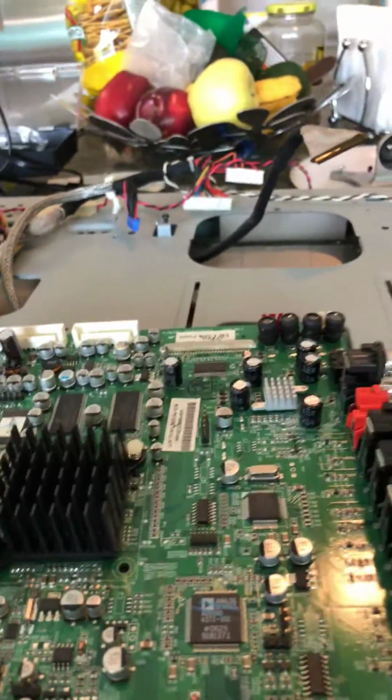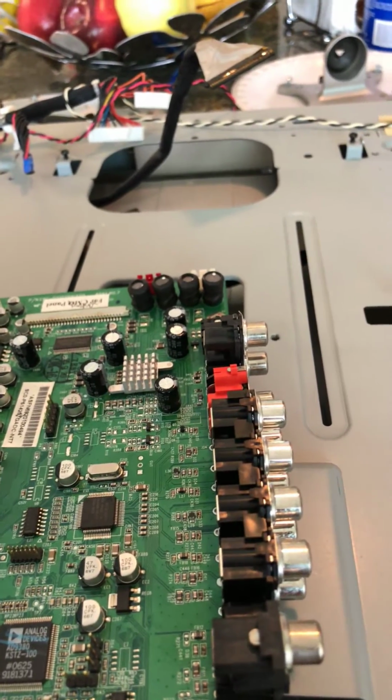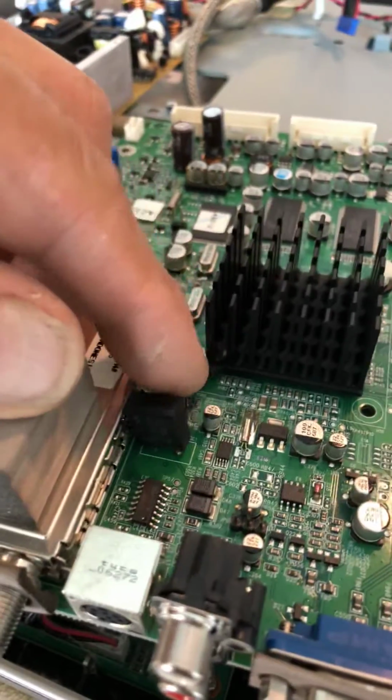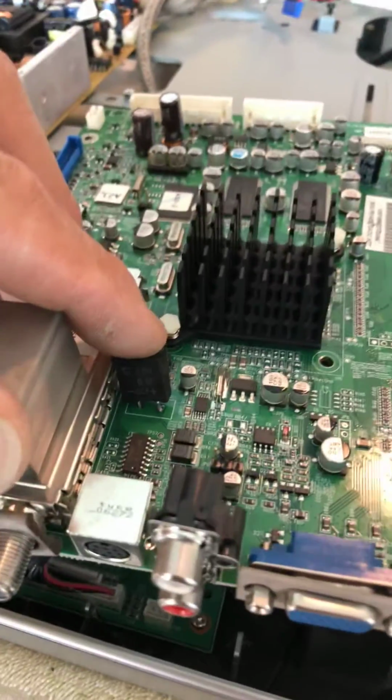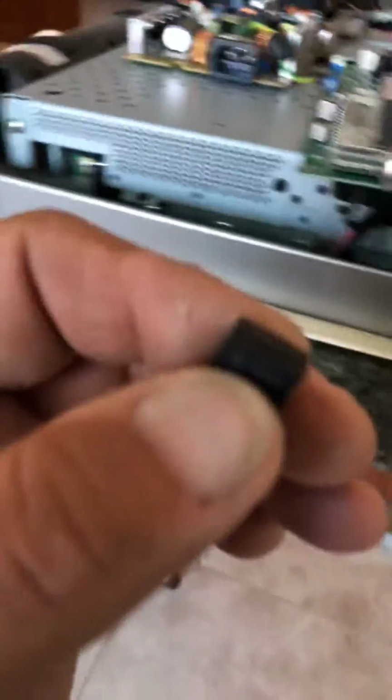But basically what I found after inspecting all the things, and I'm hoping this might be the problem, is this little thing. I don't know what it is. I've got to go find out what it is. But anyways, what I noticed was that right here, I don't know if you can see this.